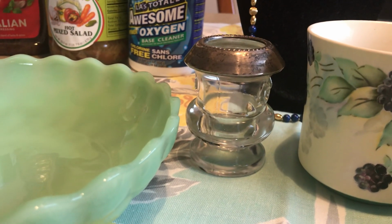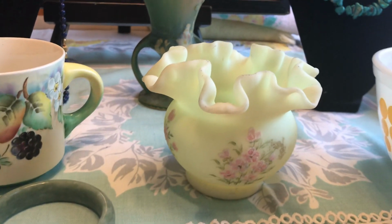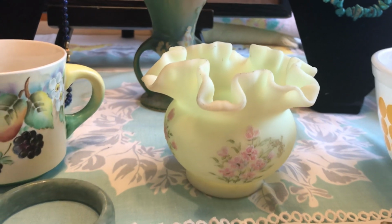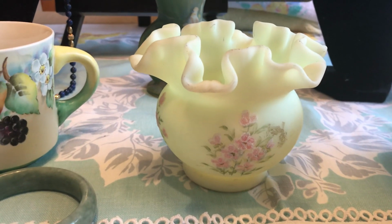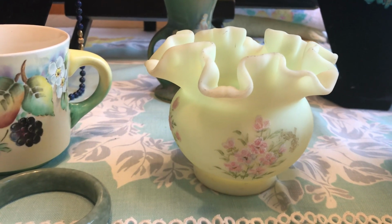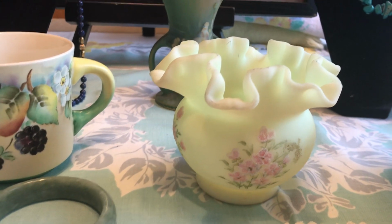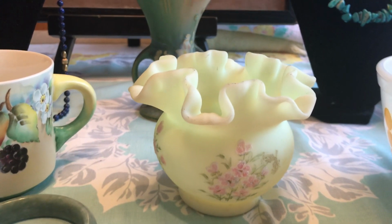So it's going to go join the 3 or 4 others that I already have. I went to the thrift clearance center one time during this time frame. I found this Fenton vase with the hand painting, and I couldn't find anything exactly like this on the sold listings, but I found similar ones, and they're selling between $9 to $17, and I got this one for $1.50.